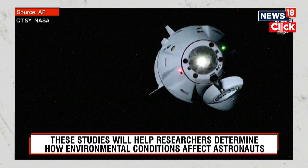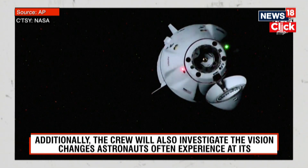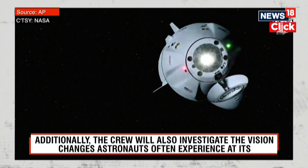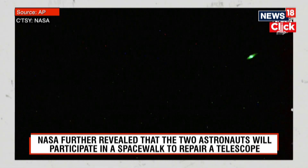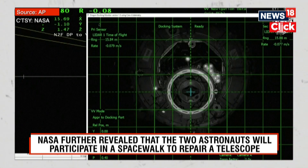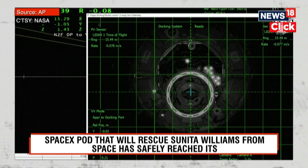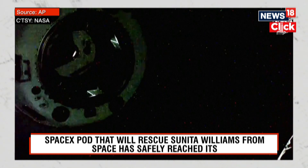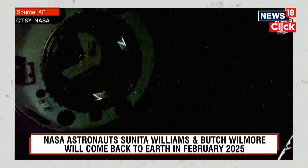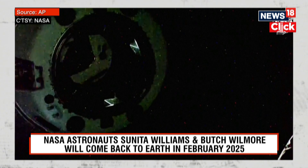After sunset, they are now in orbital nighttime, flying about 260 statute miles over the Atlantic Ocean. They'll be crossing over Africa soon. We're continuing to see Dragon get closer to the International Space Station, now about 17 meters away from the docking port. This is a pretty cool view — a camera from Dragon is focusing on the docking port itself, and it looks like we are properly aligned. Standing by for the arrival of Crew 9.